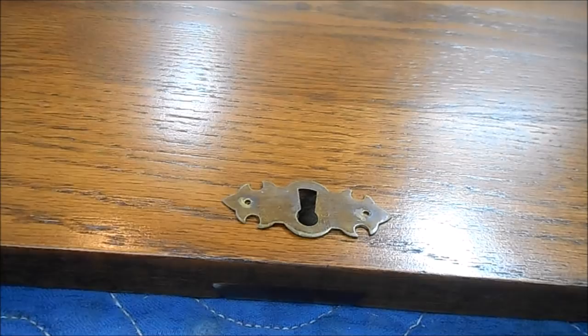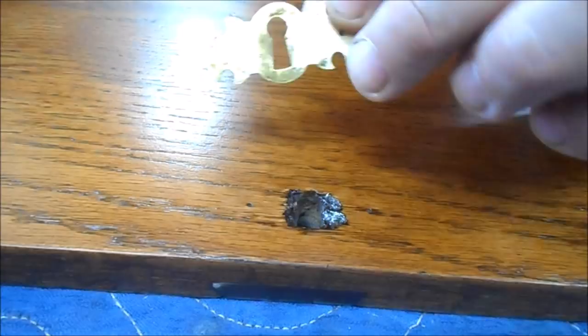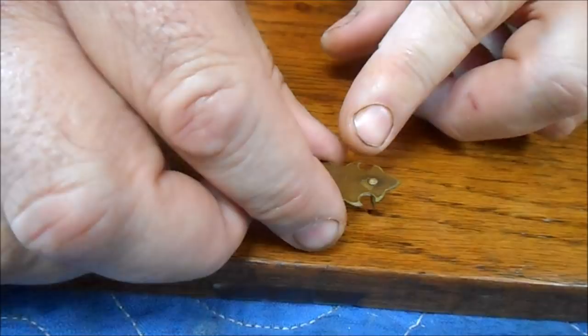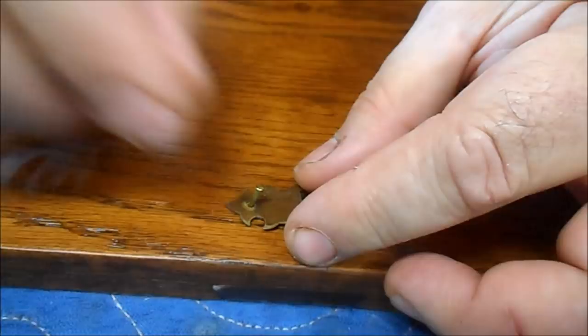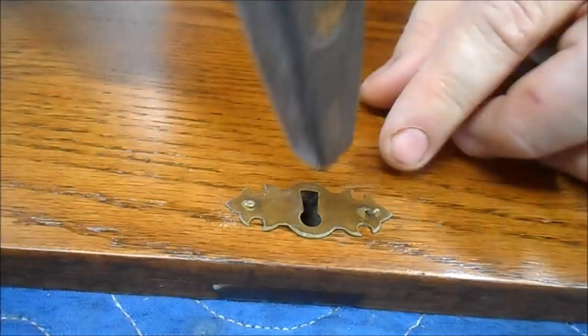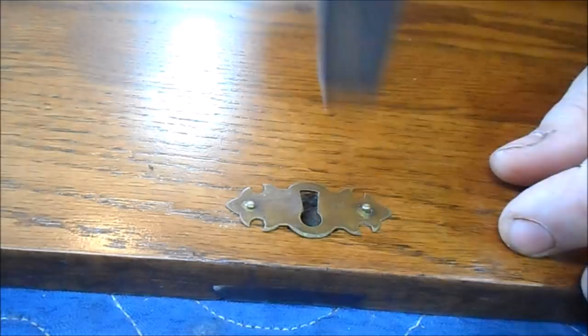Okay, let's put this escutcheon back in. If you remember, it was all covered with refinishing goo. I just took some lacquer thinner and a piece of 4-0 steel wool and knocked that off of there. Depending on your dexterity, you can hold this with a pair of pliers or whatever works for you. Lining it up with the original holes, and then tack it right back in, just like that. There we go, ready to go on.